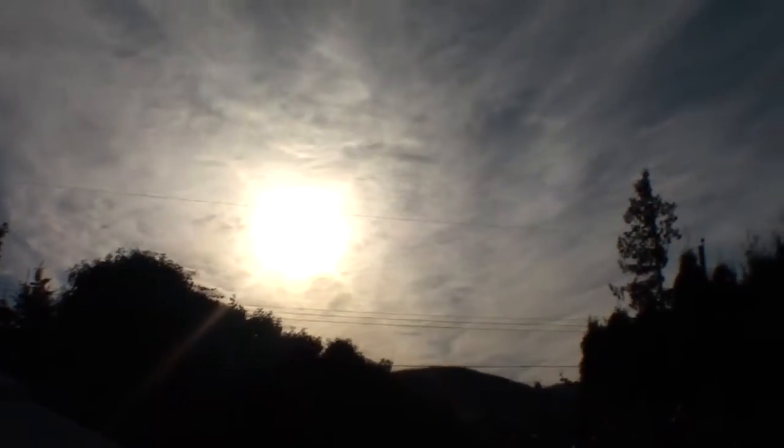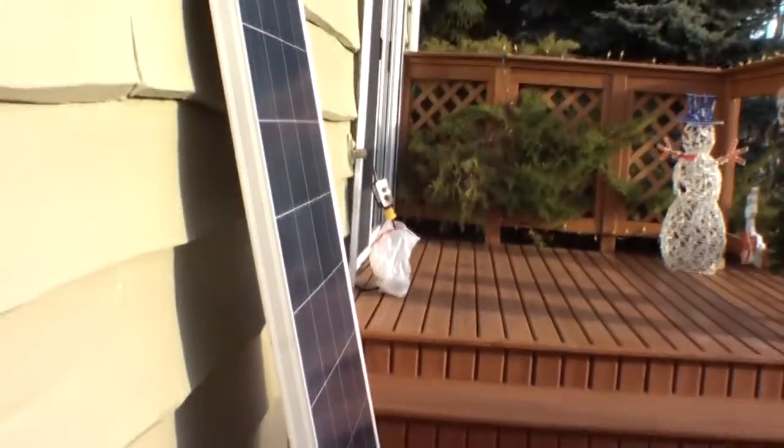If you look, you can see that there's a shadow line on the bottom of that panel. Plus, there's a haze in the sky. I don't know if you can see that. I'll put it up here. But the haze is actually thickest right over the sun right now. So it's a good time to show. Now, what consequently happens with a solar panel is you get some pretty extreme effects. 800 milliamps. So less than 1 amp.